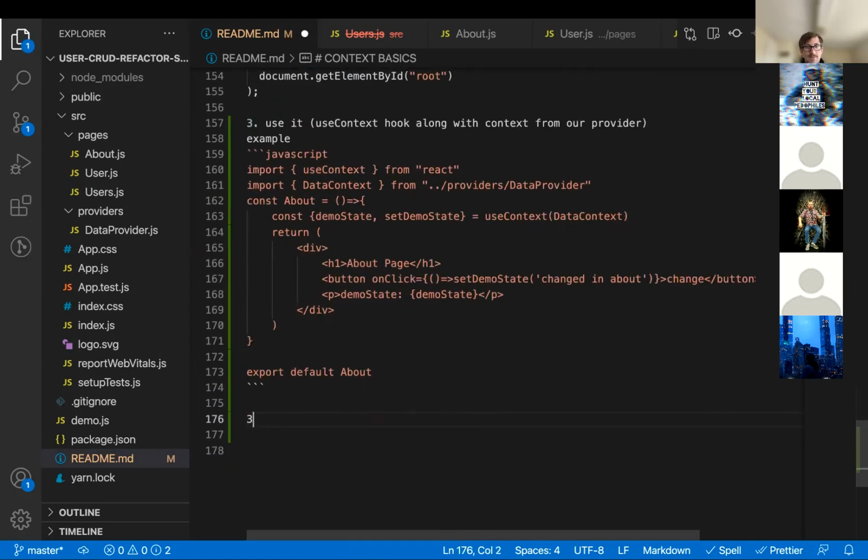And now, if we're doing CRUD, I would say one step you could do is, one, create the state in your provider.